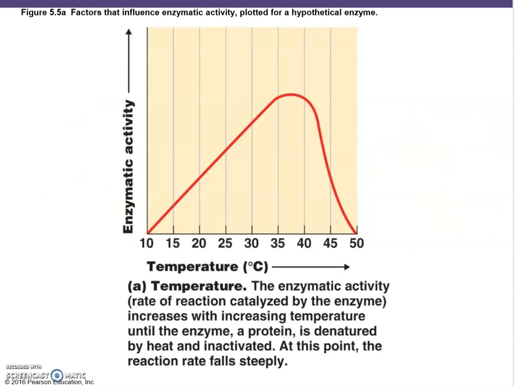So this diagram gives you an idea of what it could look like for a particular enzyme, the optimal temperature at which it works. So this one looks like it works best right around body temperature for humans. So that's 37 degrees Celsius. So that would be right here. That's body temperature. And if it's cooler, it slows down; about 10 degrees Celsius, you're pretty much down to 0. And then here, as you're increasing the temperature, the activity of the enzyme will go down as well, because this enzyme will start to denature.